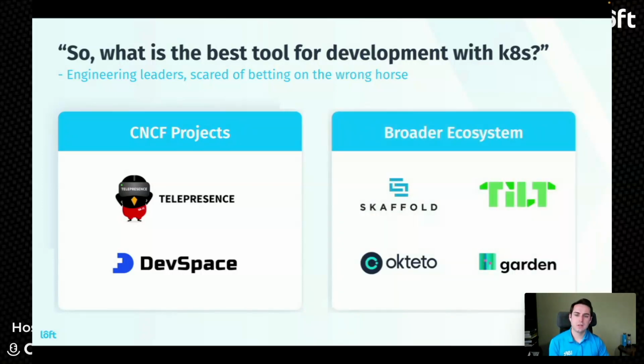And then there's a broader ecosystem of tools that I would encourage you to look into as well: Scaffold, Tilt, Octado, Garden. Those are just a couple of tools outside of the CNCF projects that I would strongly urge you to have a look at. There's like 50 other tools here as well. Unfortunately, I don't have a ton of space on the slide, so I can't list all of them. But definitely have a look at, I think the section is called App Definition and Microservice Building, on the CNCF landscape, where you can see different other tools in this space.